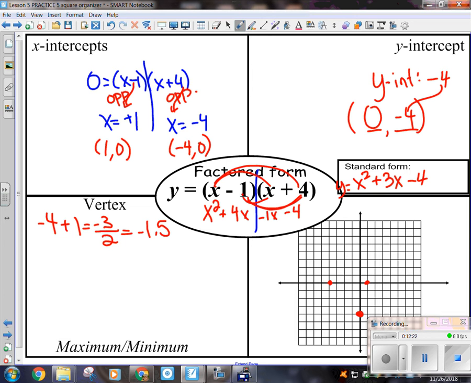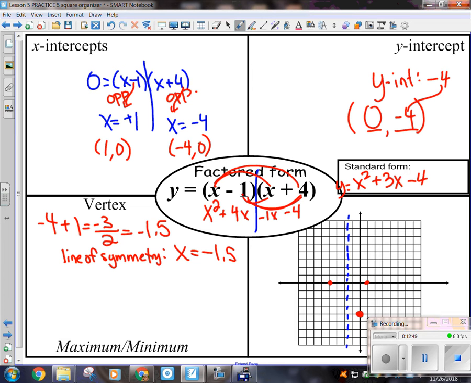So my vertex and my axis of symmetry, can we just call it line of symmetry? Do y'all like axis of symmetry? Line's better? Okay. X equals negative 1.5. Okay, it's got to go right down the middle. So I'm going to come backwards 1 and halfway through the next. Put a dashed line right in the middle of those blocks.